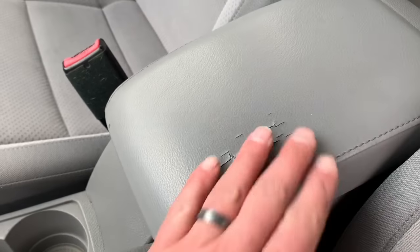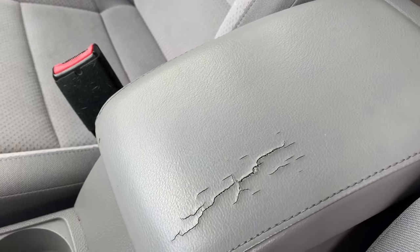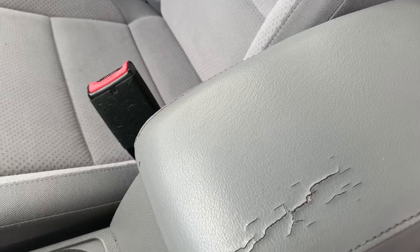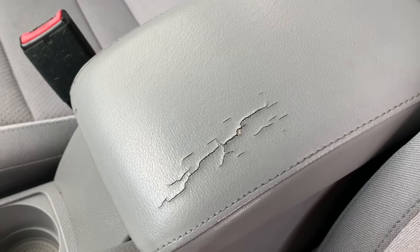What we do first is we're actually gonna heat the panel and get that to kind of melt itself back down. Then I'll put a compound over the top, shoot it with some texture and grain it out, and then re-dye it. So here we go.